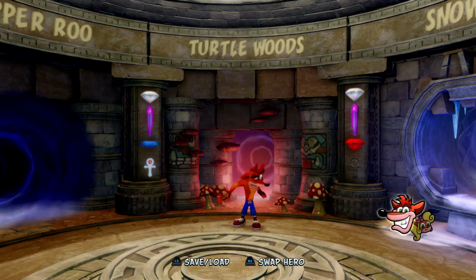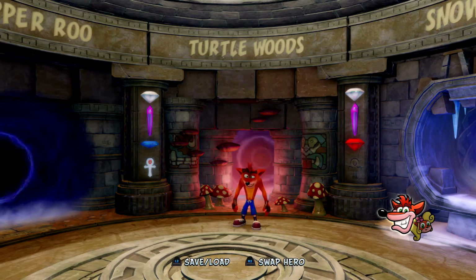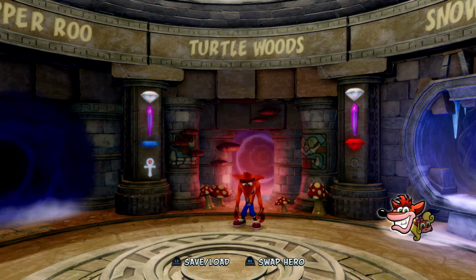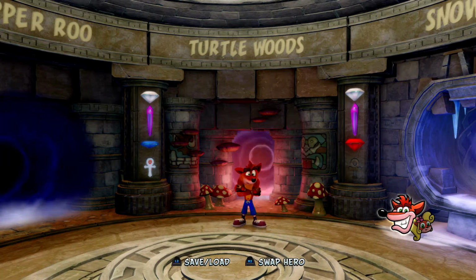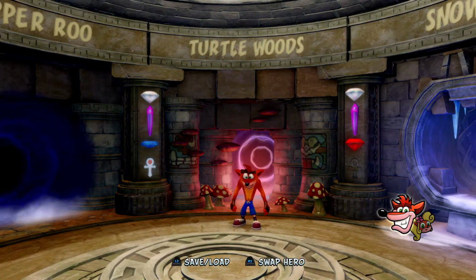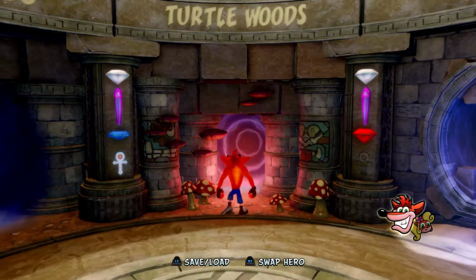Alright, so that's officially the platinum relic scored for level 1 Turtle Woods, and I sincerely apologise for that cutoff that Elgato has caused, but they really need to fix that anyways.